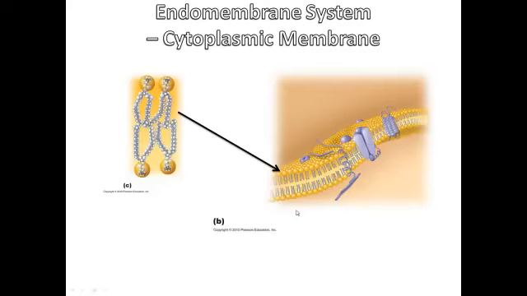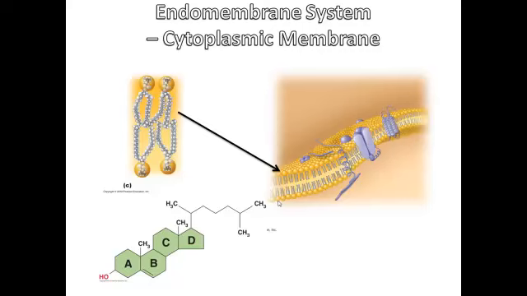Eukaryotic cytoplasmic membranes also have steroids, which are four-ringed lipids. Cholesterol is an example of a sterol found in animal cells. They provide stability to the cytoplasmic membrane, which is vital for those cells, such as animal cells, that don't have a cell wall. Cytoplasmic membranes are selectively permeable and have transmembrane proteins for moving the big stuff in and out of the cell. Vesicles can fuse with the cytoplasmic membrane.